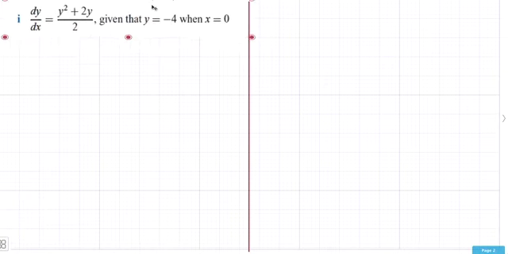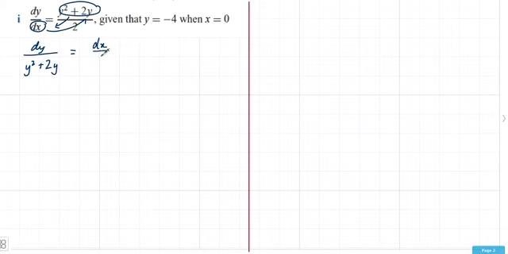So in this one it's going to be a little bit of work because when we flip this over we're going to end up having to split. So the first thing I'm going to do again, take the y stuff over. I'm going to take that over and I'm going to bring the dx up. I'll actually just leave the 2 where it is because it means I don't have to work with a 2 on this left side where there's a lot more stuff going on.